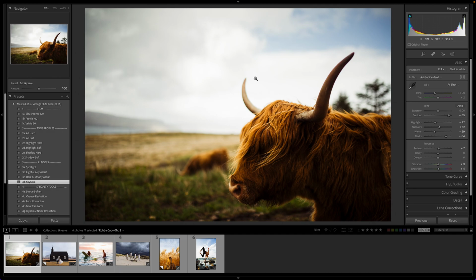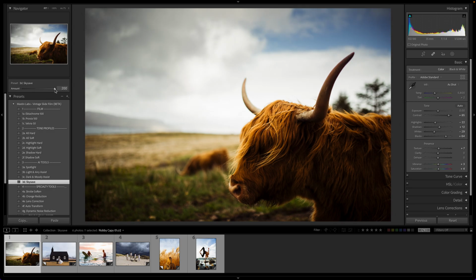So I've clicked this, and now this is where we take that tool to the next level, and that's by using this preset slider. The sliders for these presets, and specifically with the AI tools, really make a difference. If I bring this back to zero, I'm reverting that image to what it was before I clicked on the AI tool. We bring it back to 100, and that's the starting point when you click on Skysave itself. Now the further you go, the more pronounced that effect will be.